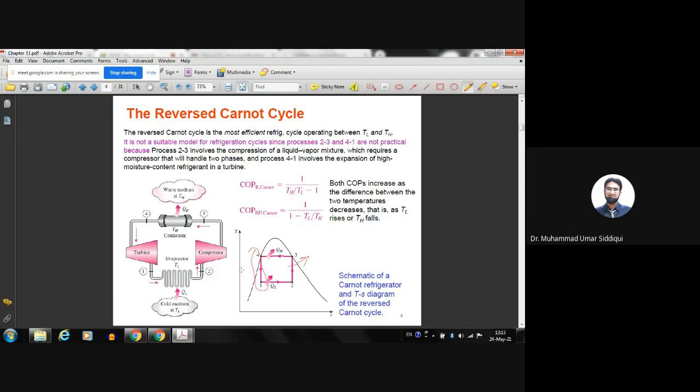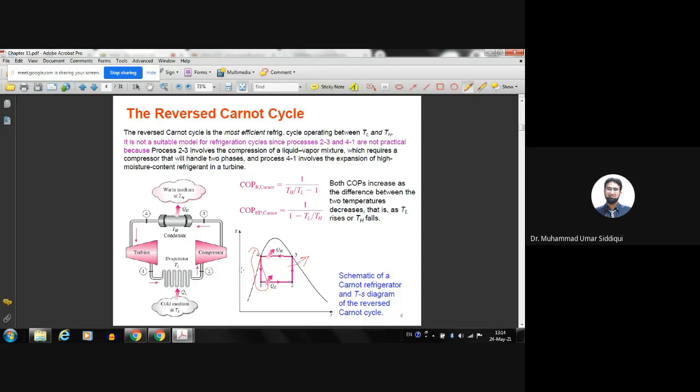But the nozzle, while dropping the pressure, increases the velocity significantly. And in the refrigerator, we don't need very high velocity. It's not a jet engine. So again, the option of a nozzle is dropped. Turbine can reduce the pressure, but it will be a very expensive option because a turbine is expensive equipment. On the other hand, the third and most suitable and feasible option would be to use the throttling device. A throttling device is very small, very cheap, very inexpensive, and it can reduce the pressure from high pressure to low pressure. This expansion process we are now going to deal with using the throttling device.